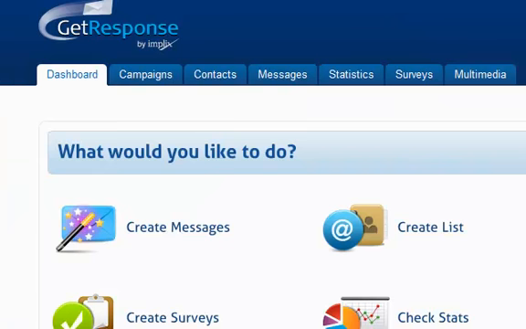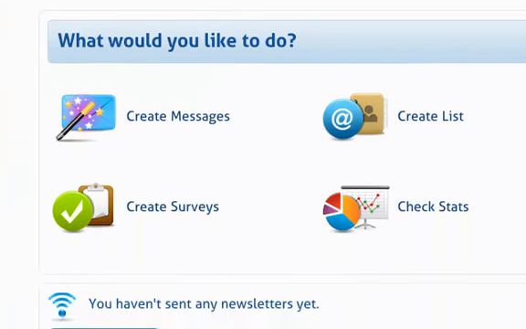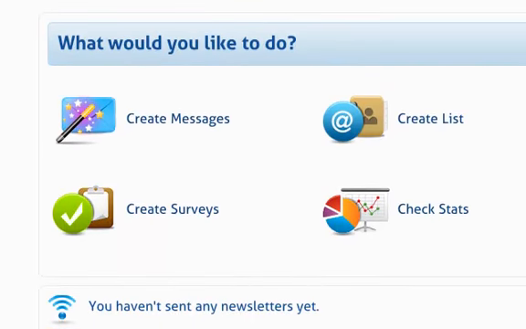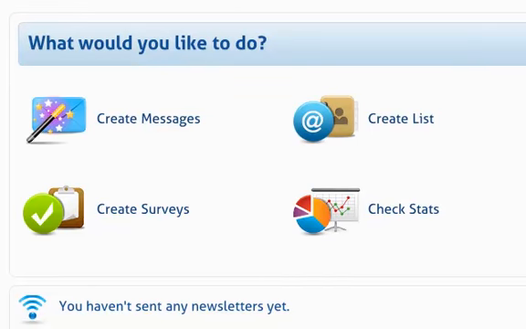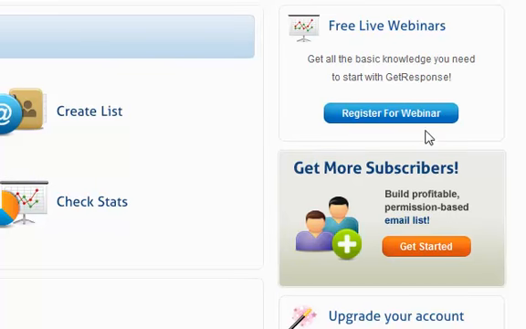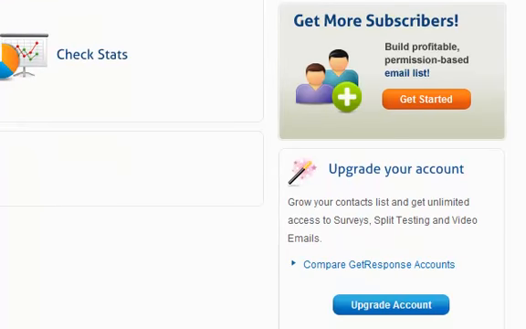Alright, so here is my GetResponse dashboard. This shows me basically the few functions that I can do. For example, I can create messages, I can create a list, I can create surveys and check my stats. Then you've got the sidebar in which they've got free live webinars for you. They've also got upgrade, get more subscribers, which I don't recommend as of now.